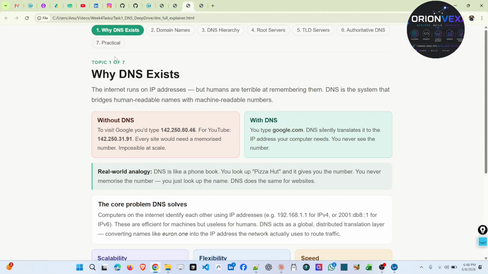So why does DNS exist in the first place? It is very easy to understand and memorize names rather than memorizing IP addresses or numbers. Suppose you want to memorize this IP address for YouTube, is it difficult? Is it easier to memorize this IP address than just youtube.com? It's always easy to memorize youtube.com because humans are designed to memorize names rather than numbers. Without DNS, we would have to memorize the IP address to reach that web address. With DNS, we just need to type the domain name, either google.com or yahoo.com or youtube.com.